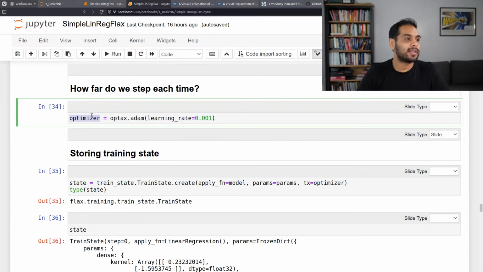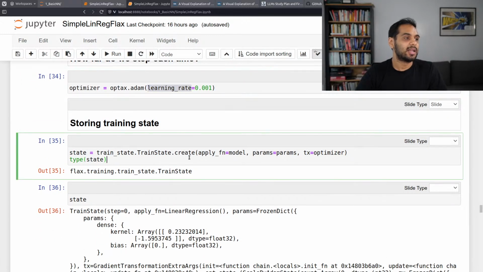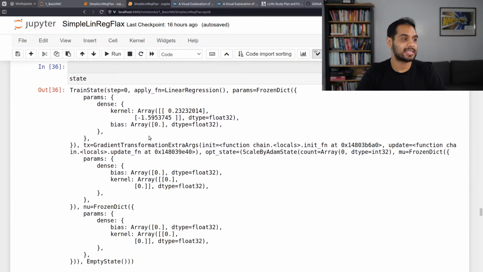That's what we're defining here. This optimizer is setting our learning rate. So we have to now pick how fast we move down this particular set of curves. And you take all of that, everything we did below, and you pass that to Flax and you put it into a train state. So you pass in the models, you pass in the parameters, you pass in the optimizers, which then gets you a train state.